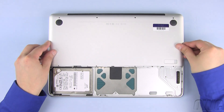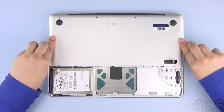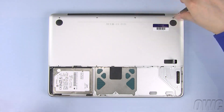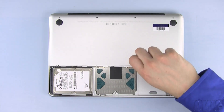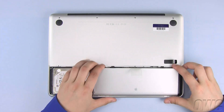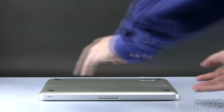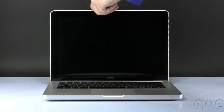Align the bottom of the case and set it into place. Reattach the eight Phillips screws, making sure to put the different length screws in their proper location. Now set the battery back in place. Finally, set the battery and hard drive cover in place and lock it in. Your OWC Data Doubler and second hard drive are now installed — turn your MacBook over and turn it on.